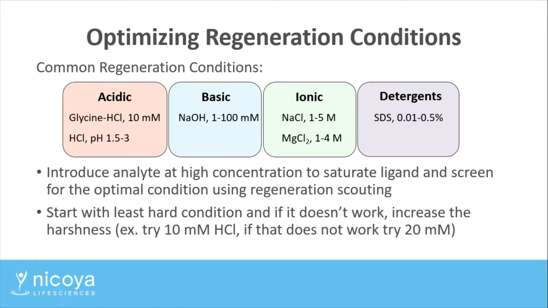Because ultimately, this regeneration step is going to be shocking your ligand, and you don't want to damage it or alter its binding capacity thereafter. This regeneration condition is also recommended to be run at a faster flow rate to minimize the exposure time and any potential damage that may happen to the ligand. Now, as mentioned earlier for the non-specific binding conditions, the literature is a great resource for selecting your regeneration step, because if a similar system to yours has been studied with SPR, since this is completely dependent on your binding partners and not the SPR instrument, those conditions should also work to regenerate this binding system.